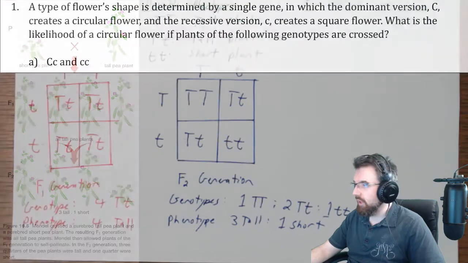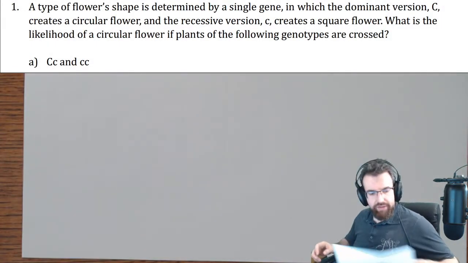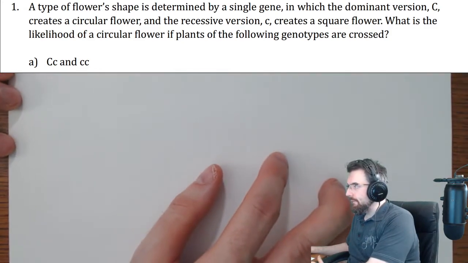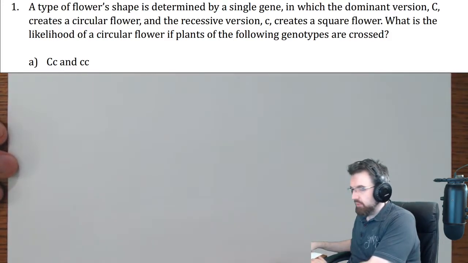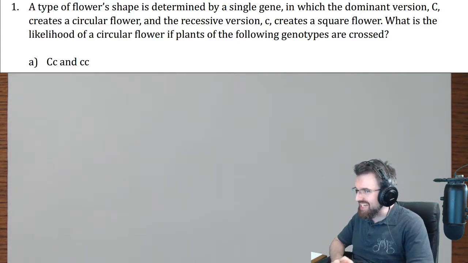Now, to carry on here, like I said, I'm going to go through a few examples. This might be a little more accurate to the way that you're using Punnett squares in your activity. Now, in your activity, you are doing all the different combinations.